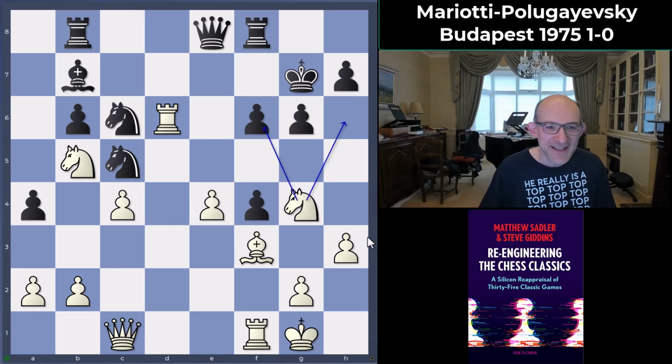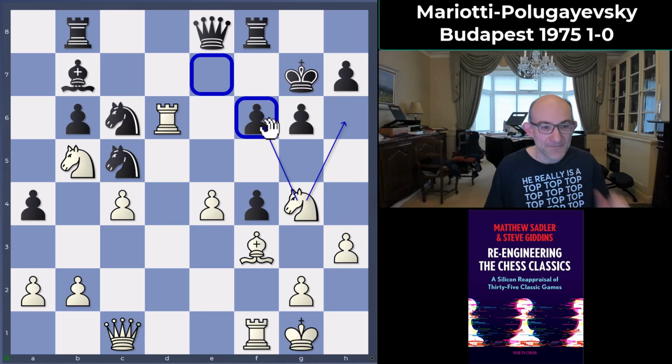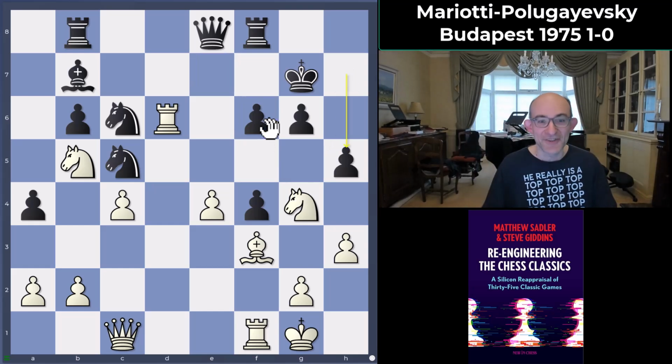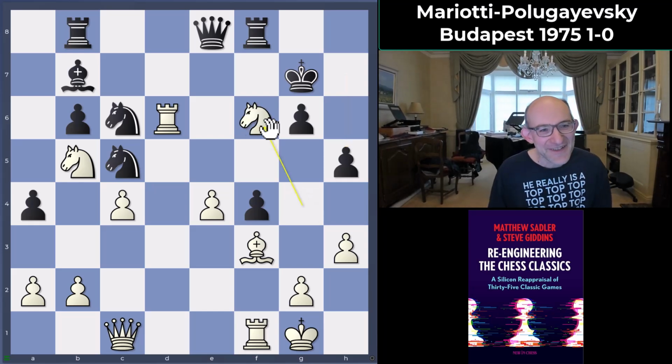So, yeah, looking at the h6 square, looking at the f6 square, if the queen was on e7, everything would be defended. But yeah, this pawn on f6 is less defended. So that's what tempted Mariotti. But Polugayevsky played very concretely. h5 sort of said, well, come on, hit me. And, well, maybe not necessarily to his delight, he was hit with knight takes f6.